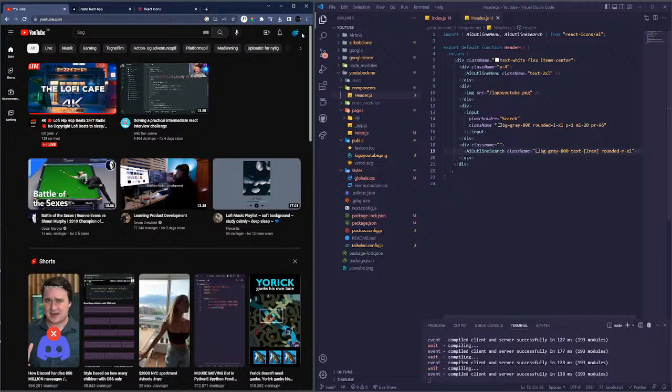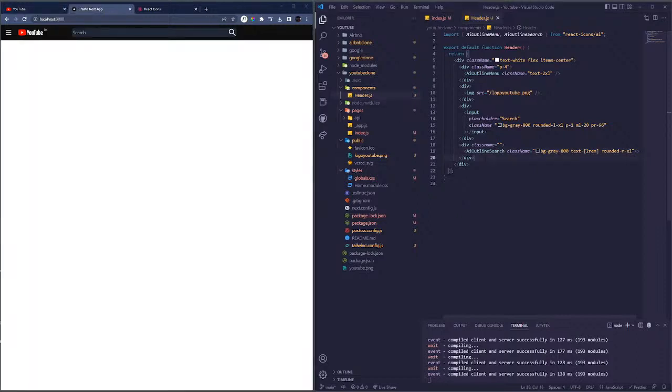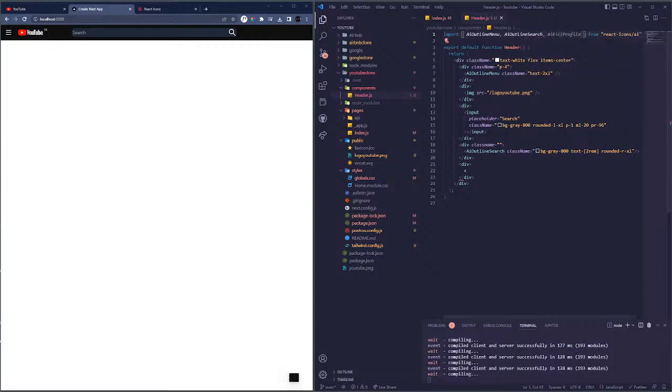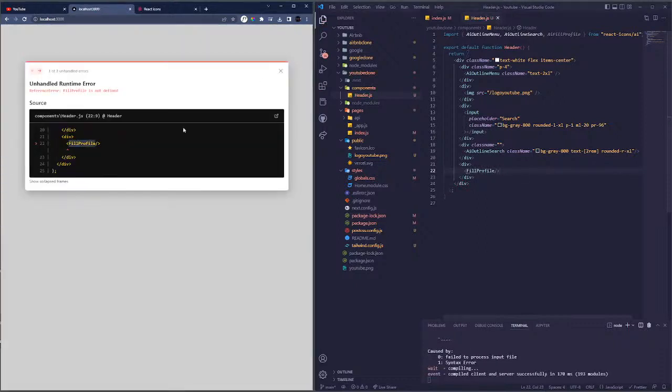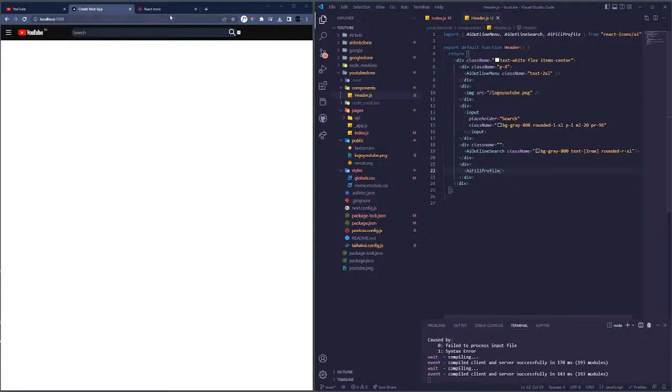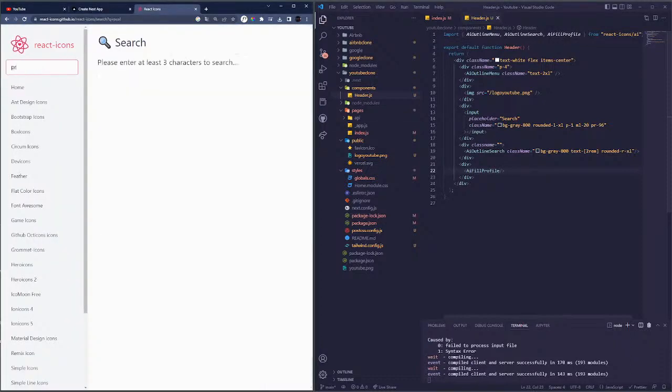I think we're just going to put one icon because then you get the idea. Let's just do one div. Let's say something like AI profile. AI fill profile. That's a bad icon.